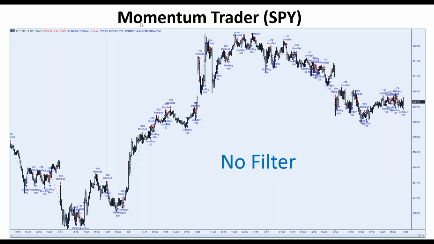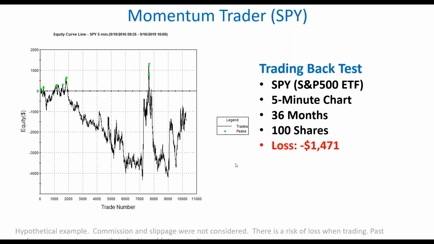So this is just a simple chart showing you all the signals, right? Now, we wouldn't actually trade this way, so don't worry about that. Don't focus on that. But this is saying, okay, we're going to take all the buy and sell signals that come in. We're not going to assume that we know the direction of the market in the first test. And so I applied 36 months to the SPY, and here's the result I got. It was down $1,471. Not so surprising there. It's not a very good indicator to trade all the time, in every market condition.